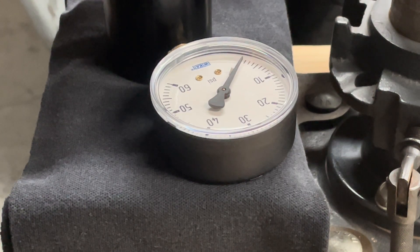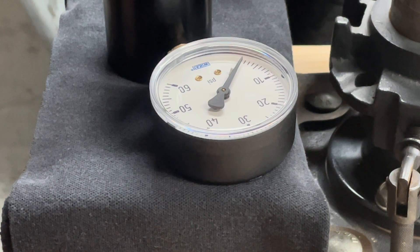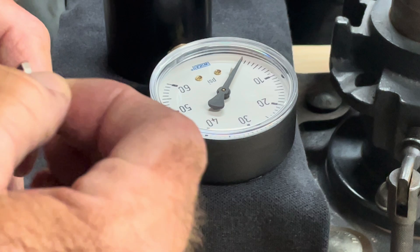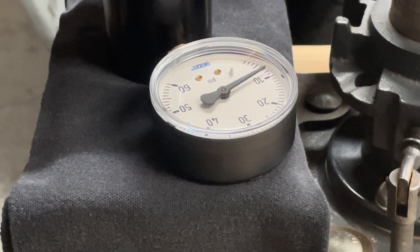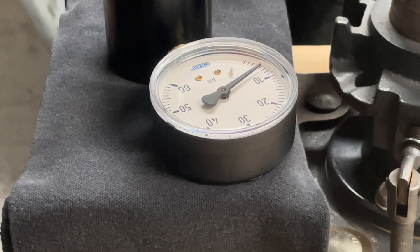That's the Colt at full 27 coils. Now we're going to swap to the Colt that I cut three coils off and put in the shorter spring to replicate what the man on the internet was experiencing. We're getting eight pounds — so we've lost almost 30 percent of our spring pressure by cutting off just three coils. That's about 30 percent, about eight pounds.